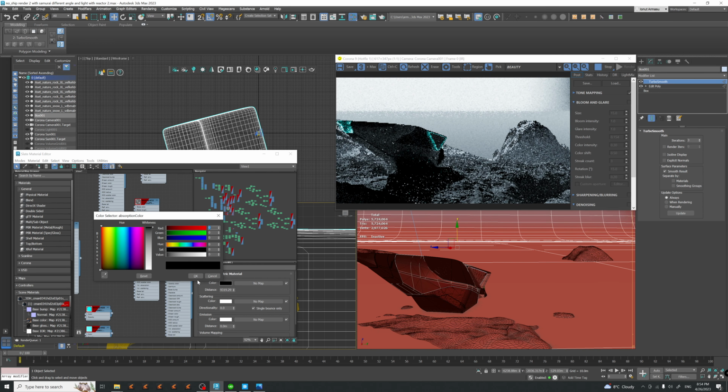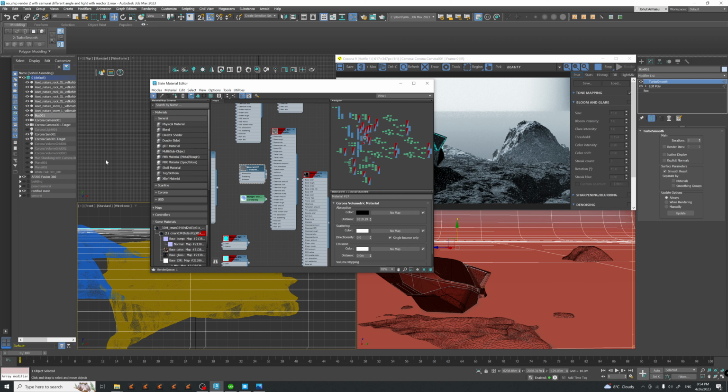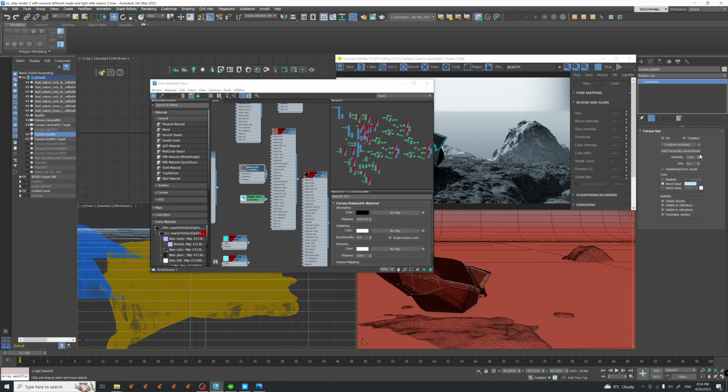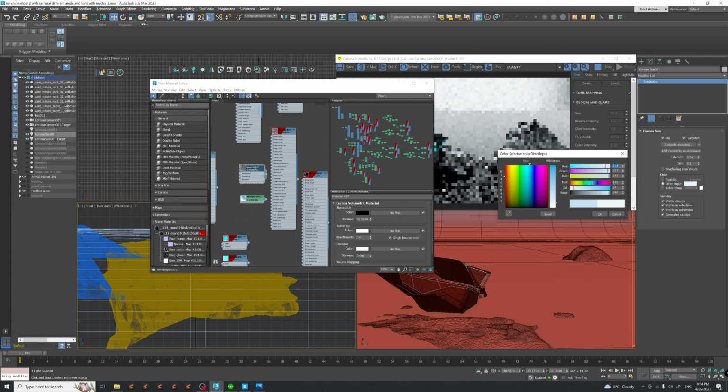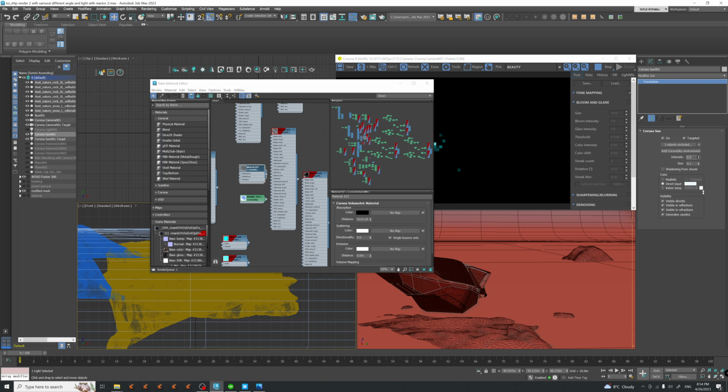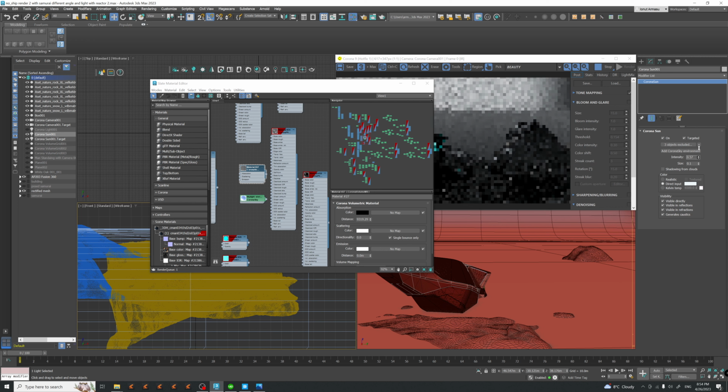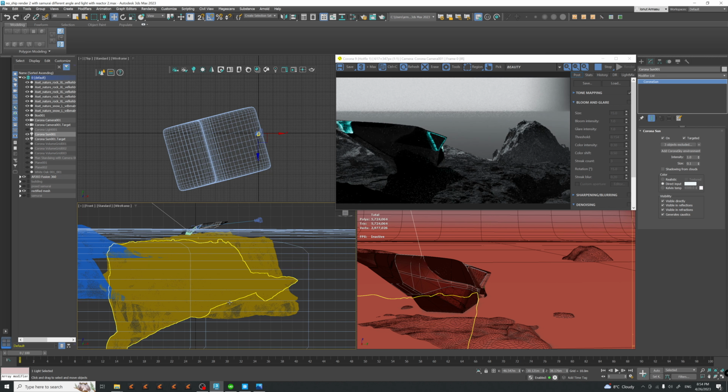Clearly it's overexposed. Let's go to the Corona Sun. Yeah, of course, if it's realistic. So let me turn that blue to be less blue. Okay. Yeah, this should be it. 0.1.